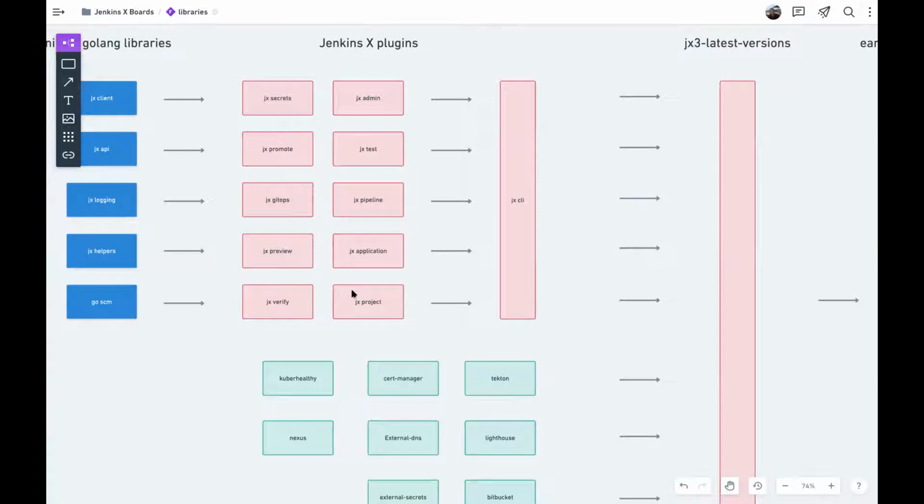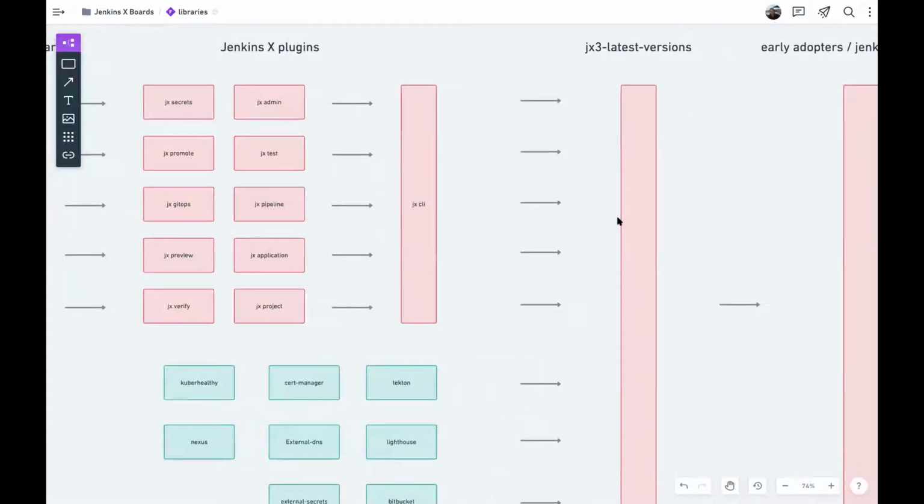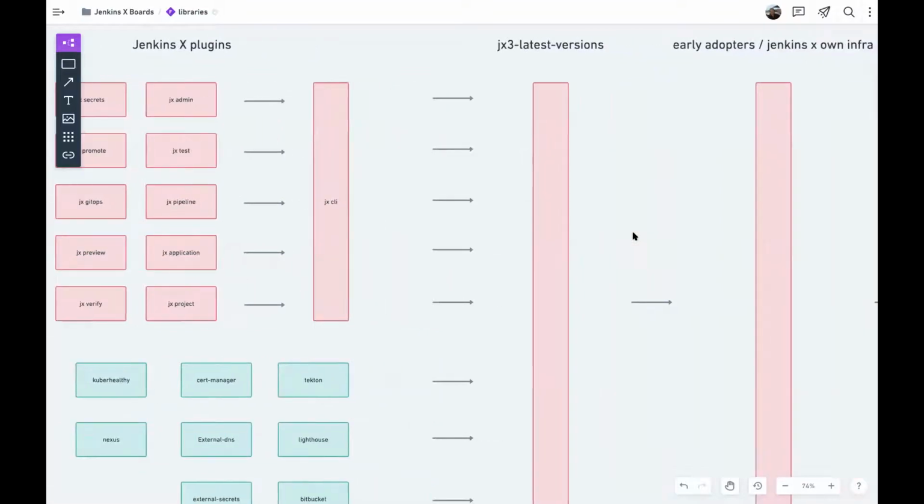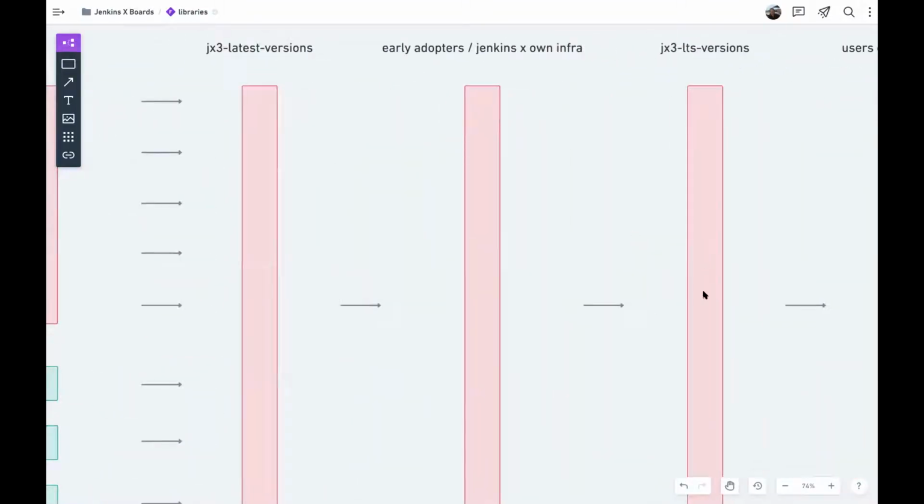Cool. Yeah, how difficult would it be to have a version stream that's once a quarter or twice a year? You could do your own. We could probably, if there was enough demand, I would say, then we could do it. We're going to have a command that updates a pull request on every release into the latest. So on one merge into the main line for this latest version stream, a command will automatically update a pull request onto this version stream. So you could take the same command and maintain your own one, or if there's enough demand, we could have a quarterly or half-yearly one as well.